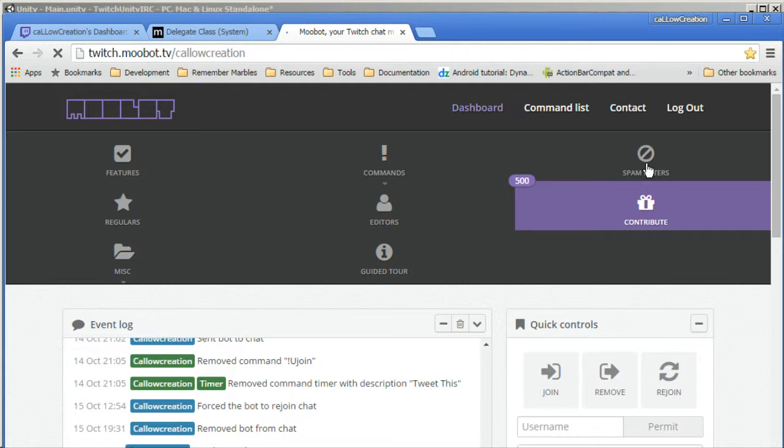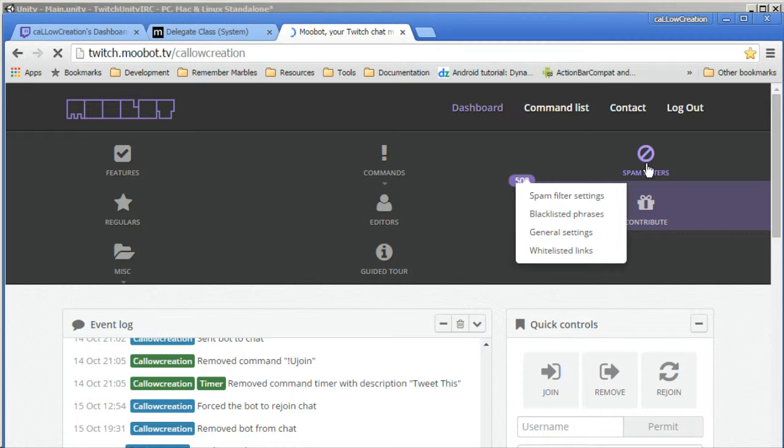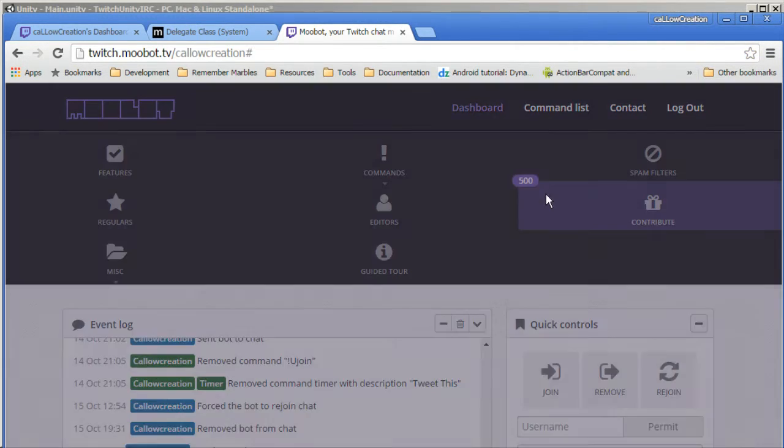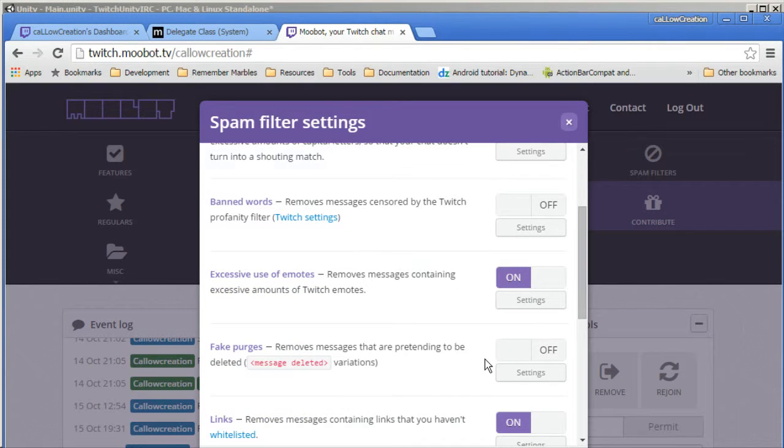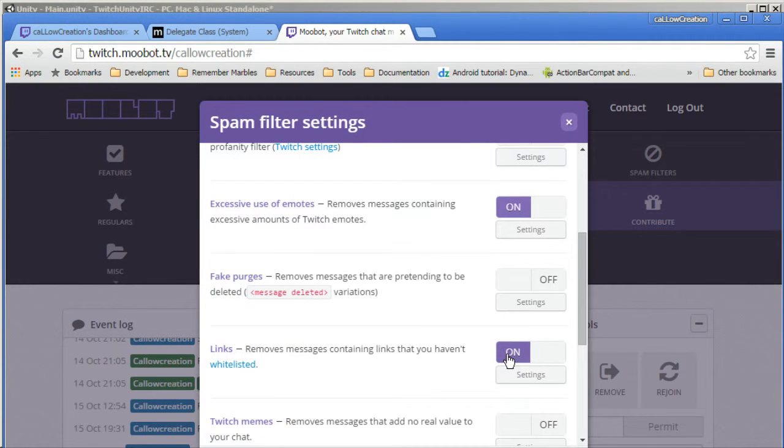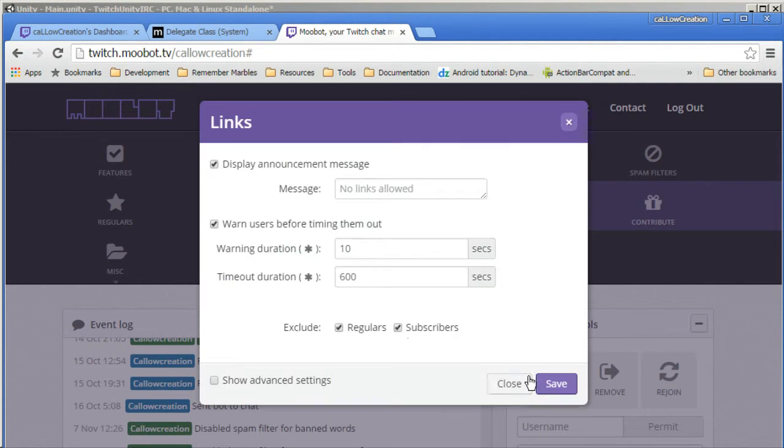Spam filter. Spam filter. Link protection. So you said paste bin, right? So I can add a whitelist.